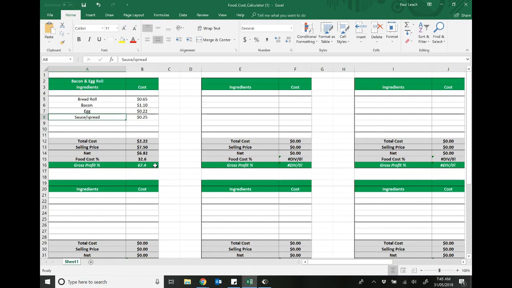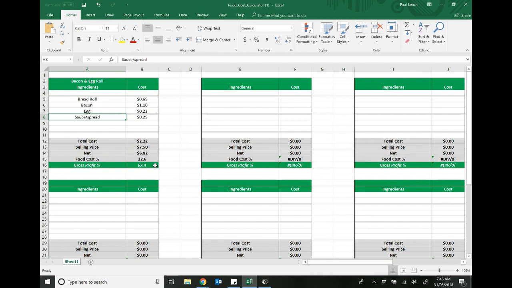When we put it in before, they were only actually running about 45–50% gross profit. So much lower than it should be. We helped them to negotiate some better deals with their suppliers. They were a bit more conscious about waste, especially with things like bread rolls. And they shopped around for a couple of other products as well. So just a little bit of focus on that kind of thing can make a big difference.